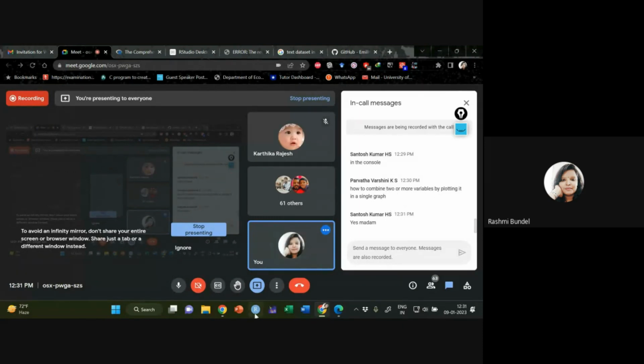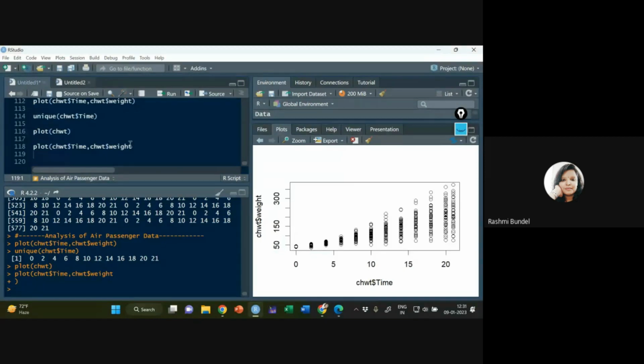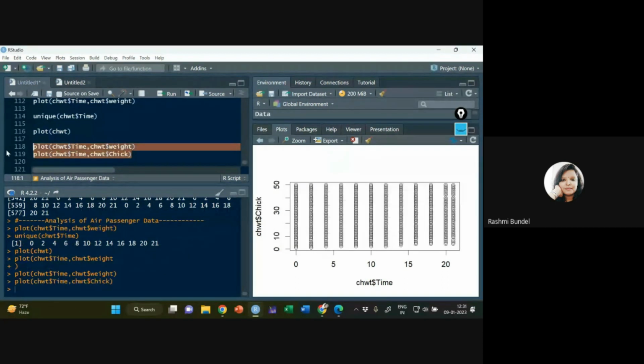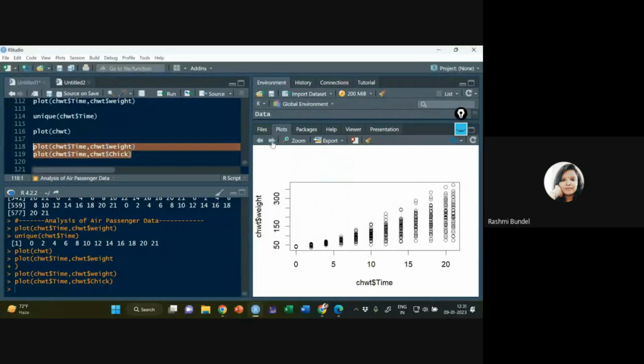So here, let's say we wanted to plot check wait time, and we wanted to plot, let's say, check wait time, so the first one is here and the second one is here.